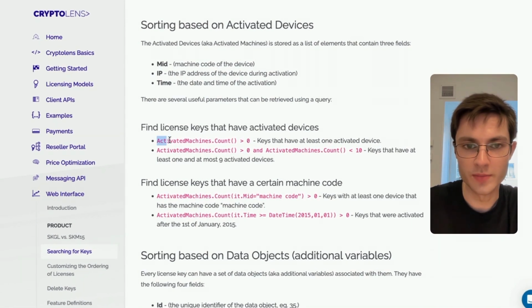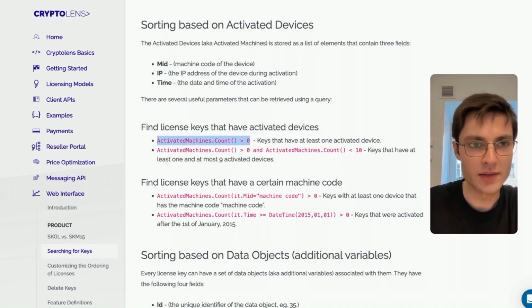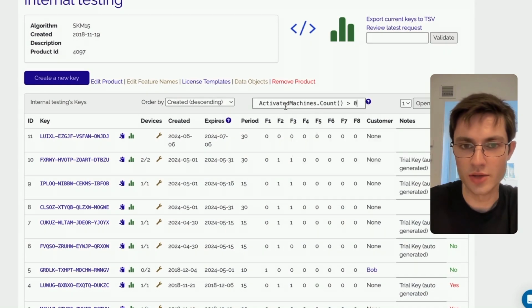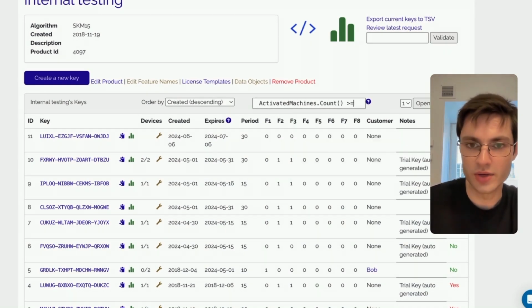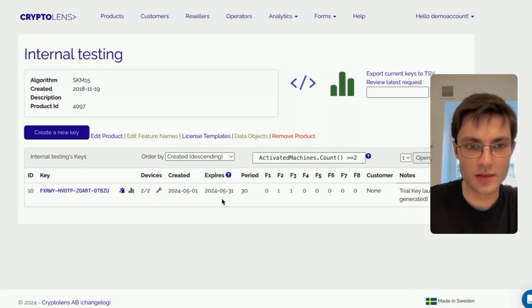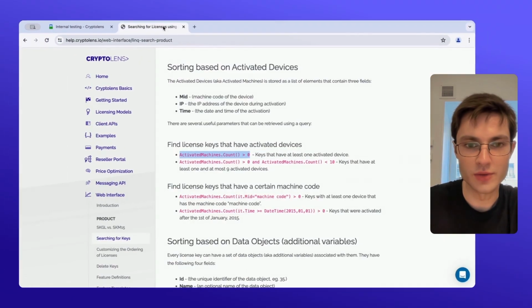So what you would do, we go to this help page again, scroll down to activated devices, and then just copy the query that we have here. If the activated machines count is greater than or equal to 2, then the license will show up as follows.